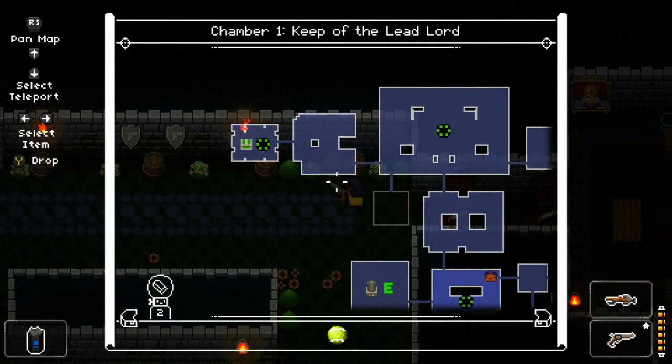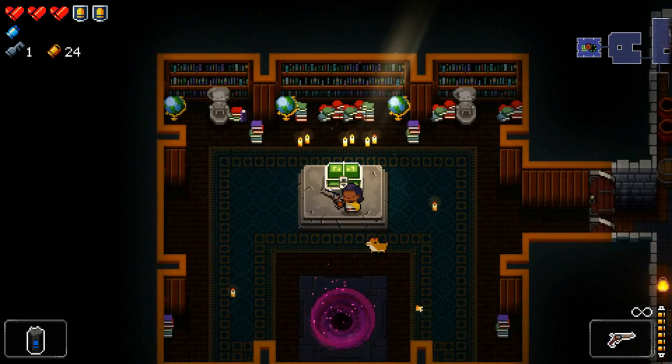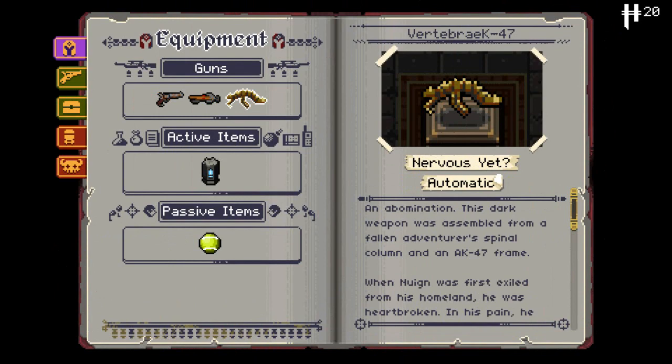And let's go to the other chest, because that chest that we got in the other room was a passive, or not a passive item, but a non-gun, which means that this chest is guaranteed to contain a gun. Let's use my key to unlock it. And what is this? It's a Vertebrae-K-47. This is a pretty funny game. I enjoy it.